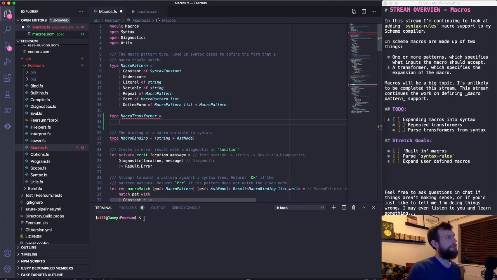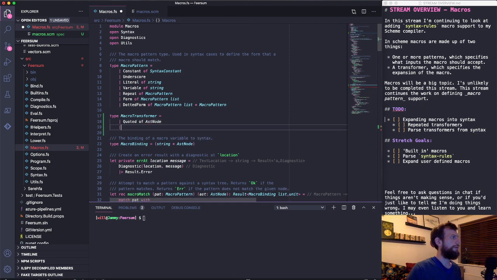I'm going to say it could either be a variable or a quoted thing, I think. So quoted would be if we've got something literal that we want the macro to just paste in, and the variable is where we're wanting to look something up from our set of bindings.